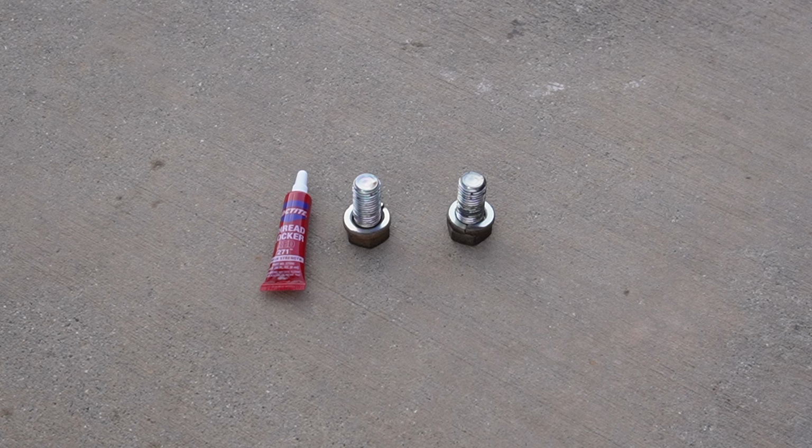Secondly, those bolts need to be torqued to spec. On this machine it's 152 to 181 foot-pounds. I'm going to set my torque wrench to 170. Don't just bang on them for 3 seconds with an impact wrench and expect that that's going to be okay. Use a torque wrench, torque to spec, and you'll save yourself a headache down the road.